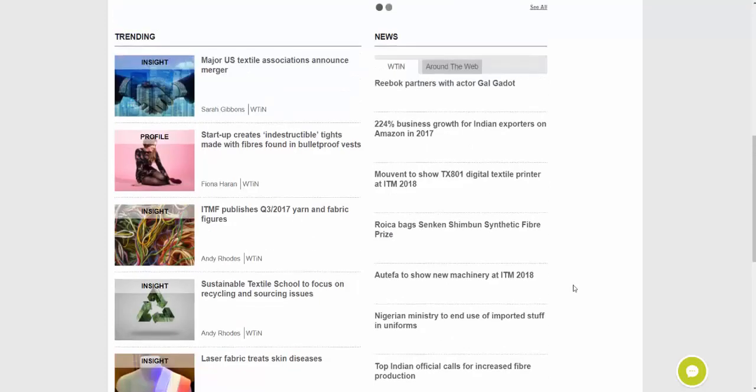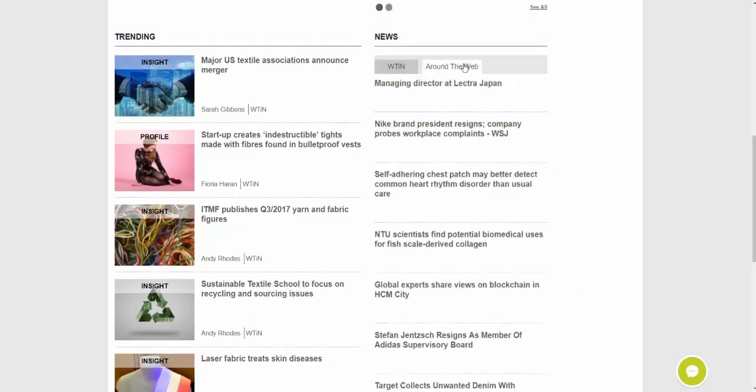Now, just one other thing for the news is that we also have what we call around the web news. This looks, as it suggests, around the web. We have different sources that we monitor through the website, and if they publish anything relevant, it will appear here in this around the web section. It's looking for things like phrases and keywords, and if there is anything published, it just appears here automatically, which means that any of our users don't have to go around on different search engines trying to find that information when you can get it all in one place.